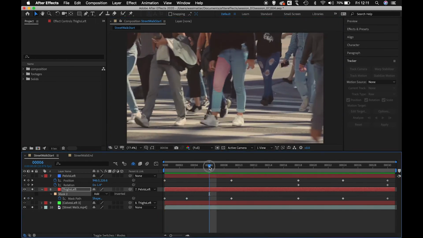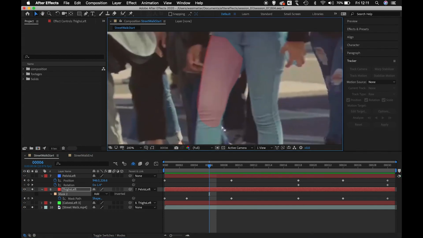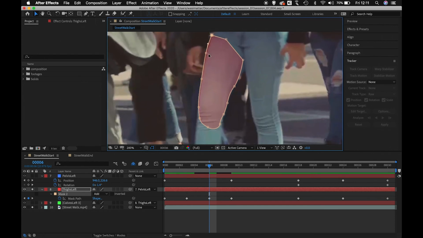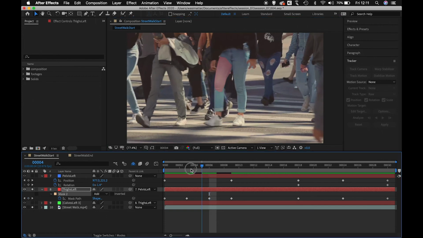check things like over here. The roto shape is actually going outside the jeans area. So I can say Control Shift H, get this thing right. So on and so forth. You have to go on checking this, correcting this, getting the shape right, doing the roto, and this is what rotoscoping is. It is just like doing 2D animation. You have to go really detailed, and you have to be really smart on how to keyframe.